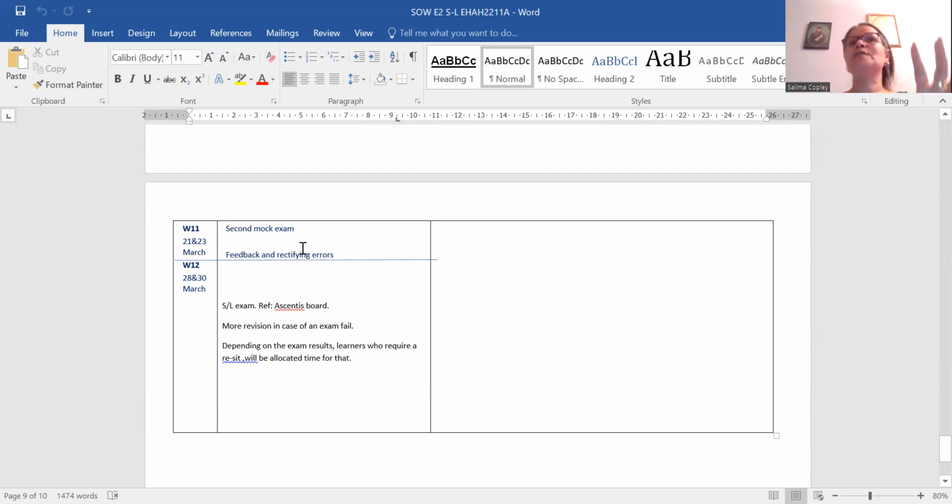So I wasn't really sure that everybody was going to enter an exam and pass it, because the criteria for this particular group of psychology, I had to prove that they worked really well and they passed the exam. So I did a second mock exam, but you can do that anyway. And obviously I've given them feedback for them to rectify their errors. And so that was week 12. And in that was week 11. And week 12, they were ready for the exam.